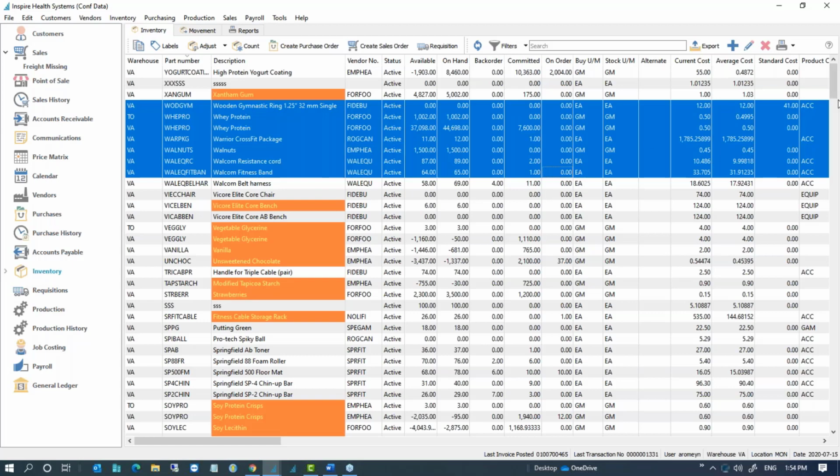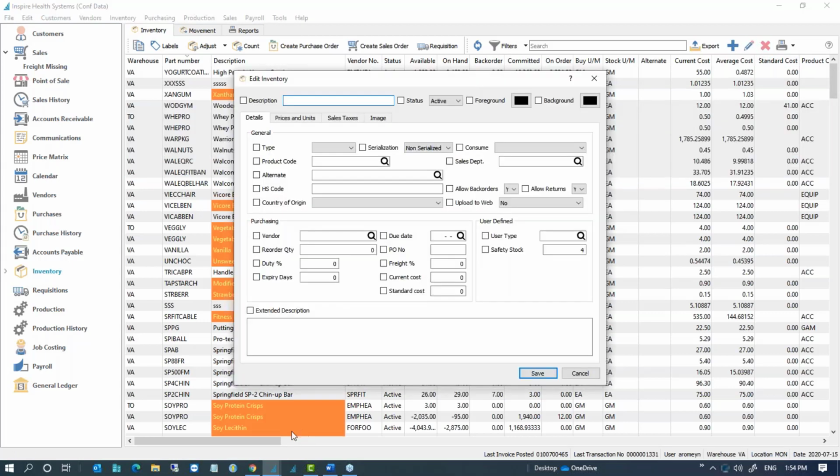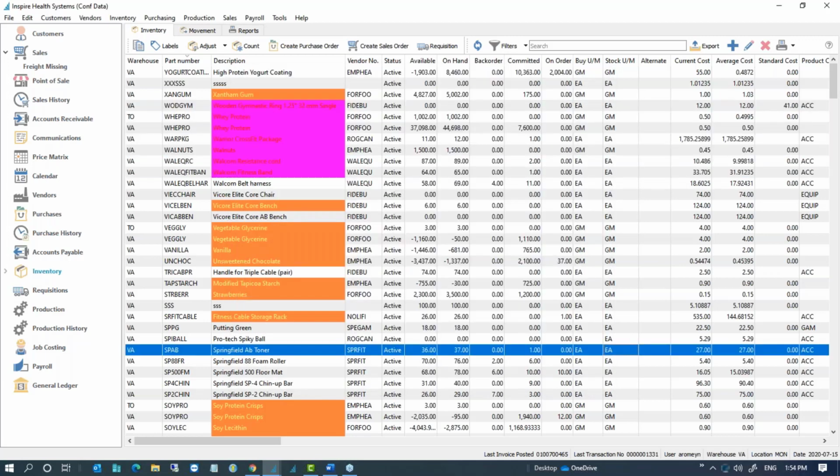Sorry, these aren't customers, these are inventory items. You can group change them and change color as well, the same way, and it changes them all. So I go there and there, and then hit save. Then I get the, oh boy. Okay, customers the same way, and vendors the same way.